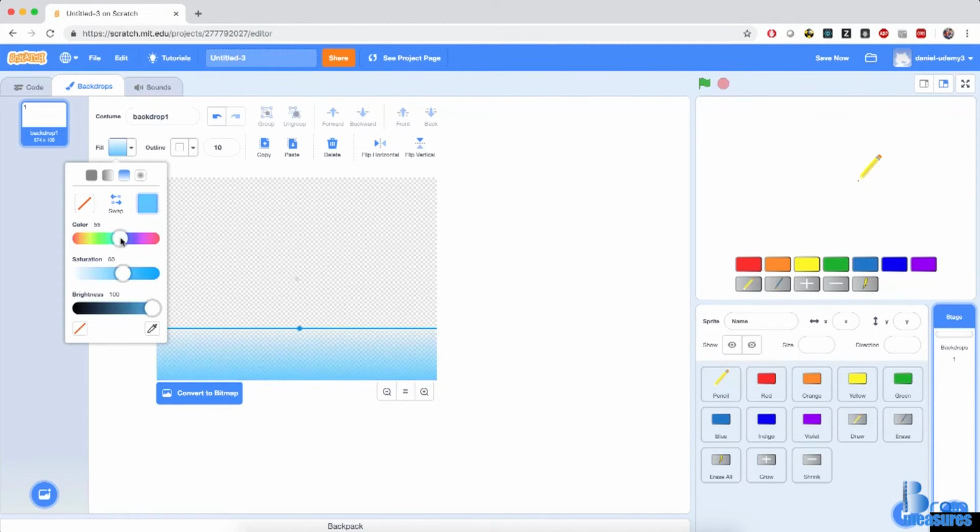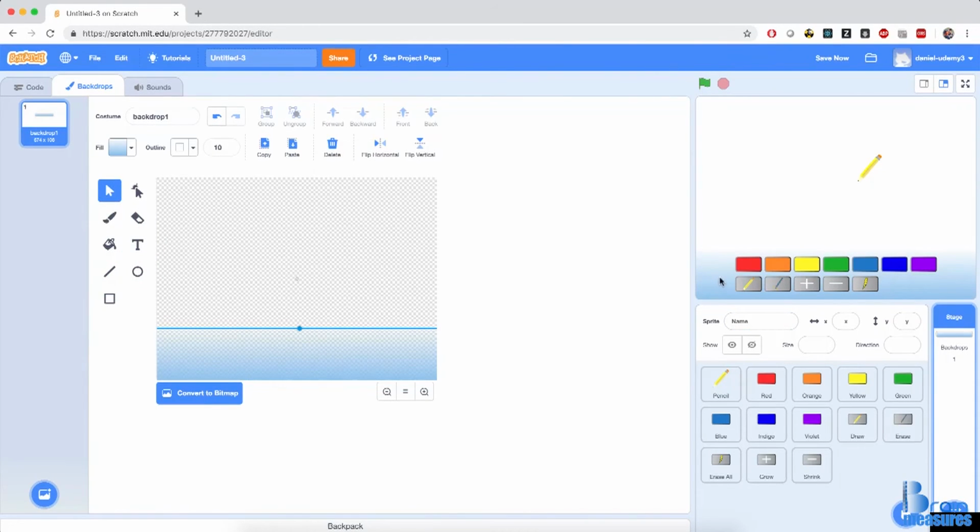So I'm going to drag it, maybe something like here, and saturation a little bit lower than that. Okay, so something light blue. Okay, pick whatever color you like, and then just click elsewhere to validate, which will create this very cute light blue background behind the buttons that we've created.